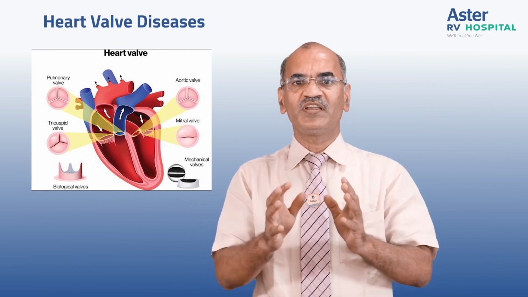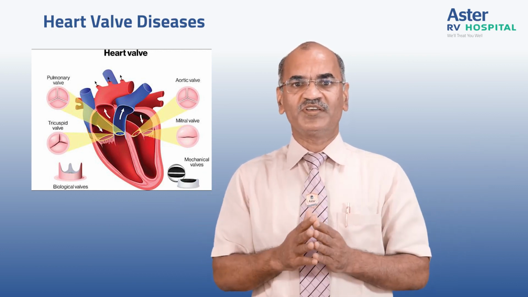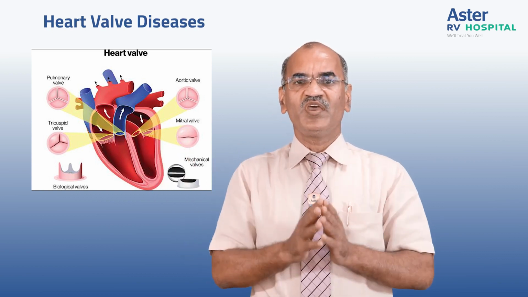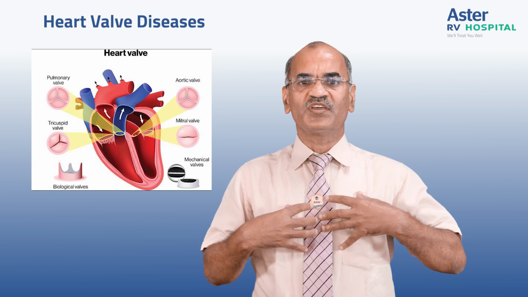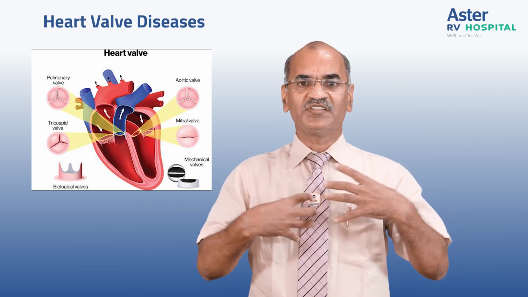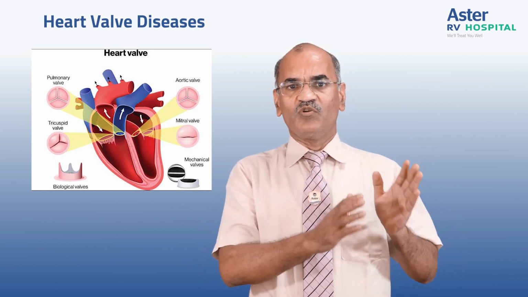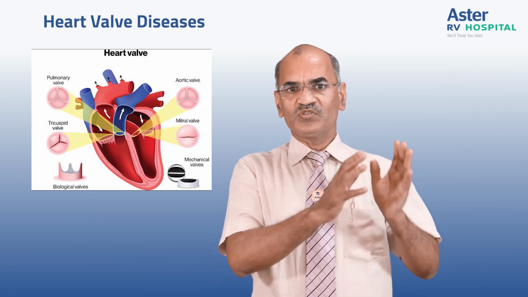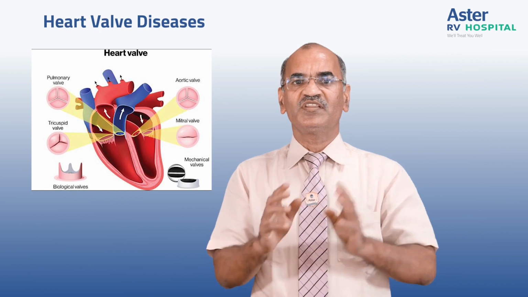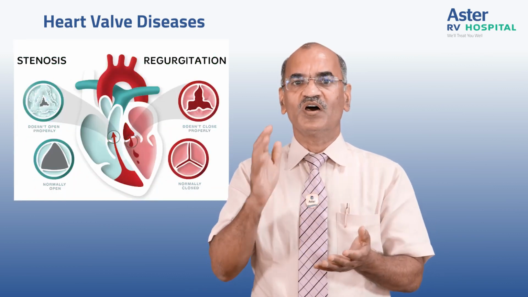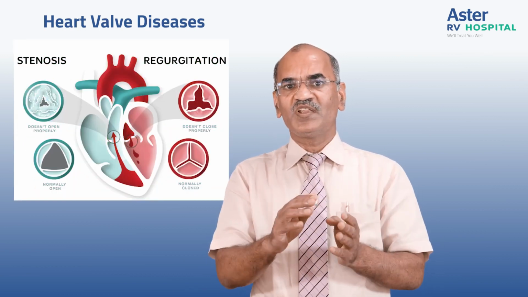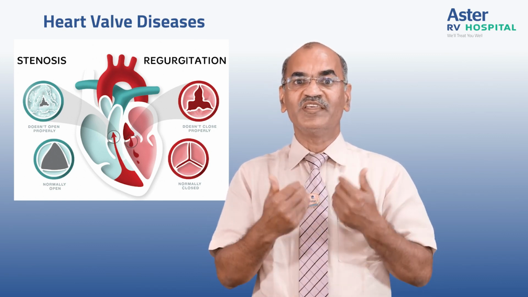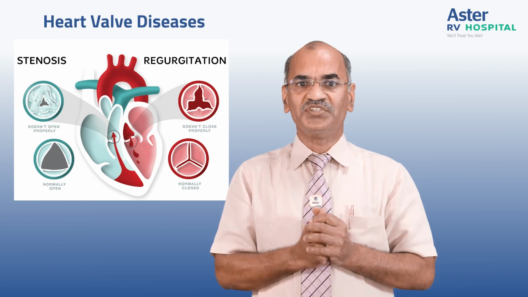They are like security guards. Whenever you see a security guard, he will allow people to move in one direction. The same way, these valves work like security guards inside the heart. They allow blood flow from one chamber to another chamber. If they don't allow sufficient blood flow in one direction, then we call it stenosis or obstruction. Instead, if they allow flow in the reverse direction also, then we call it valvular leakage or regurgitation.